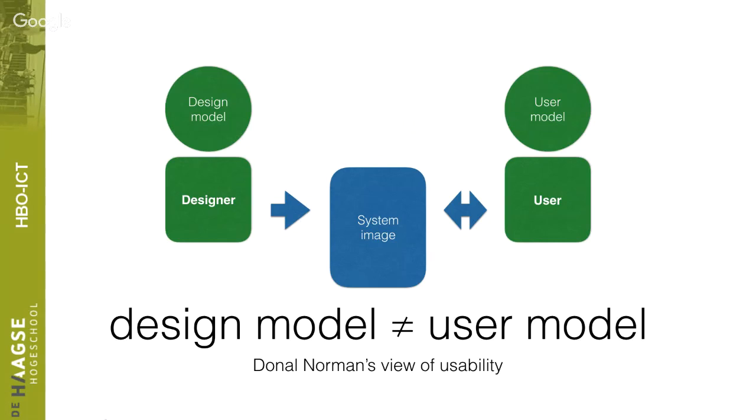Then the user interacts with the system, and then they make their own model according to their understanding of the system. Maybe they read the manual, maybe they don't read the manual, maybe they just play with the system and say, oh, whenever I press this, this happens. So this is the way to make this functionality happen. And most of the time, the model that the user creates in their brain is not exactly the same as the model that the designer has. So the designer has this vision about how their system should be used, and the user has a different understanding based on their interaction with the system.